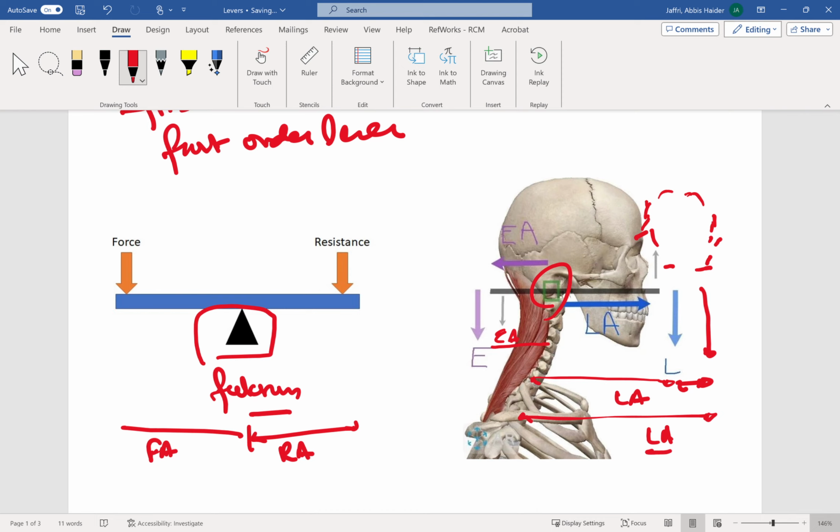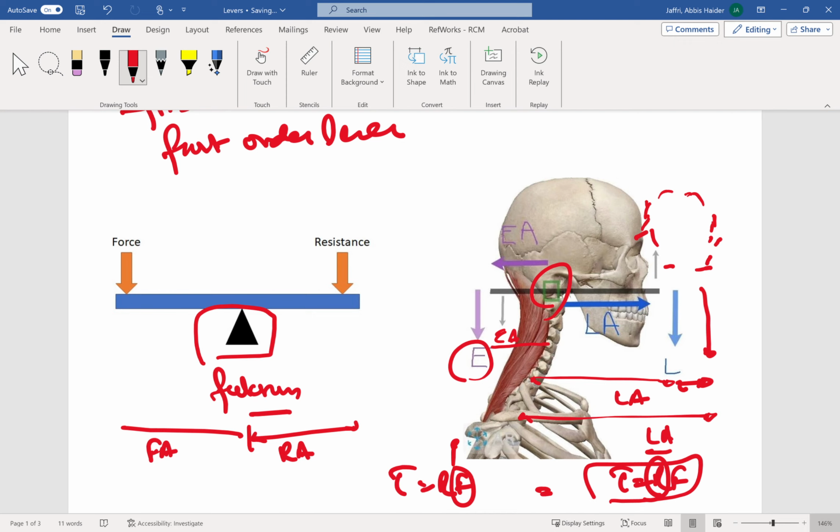If the load arm has increased, then even when the weight of the head is the same, your effort needs to be more so that you can maintain your head posture. Why is that? Because torque equals R times F. If the load arm has increased, R has increased, so the external moment arm has increased, and that's why your external torque has increased. To counteract that torque, you have to produce an equivalent torque internally, and that can only be produced by upping the effort, or the force, from the extensor muscles.